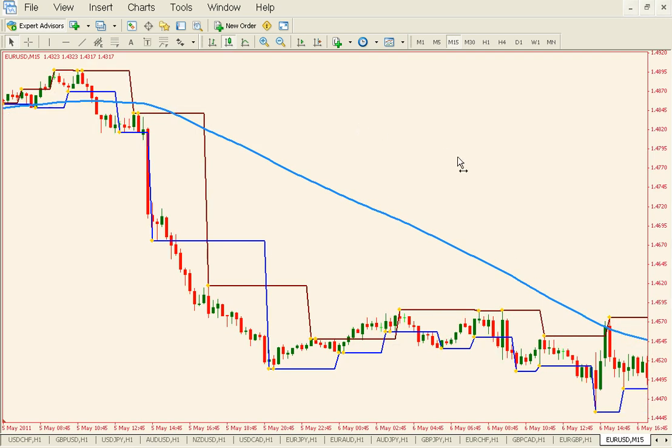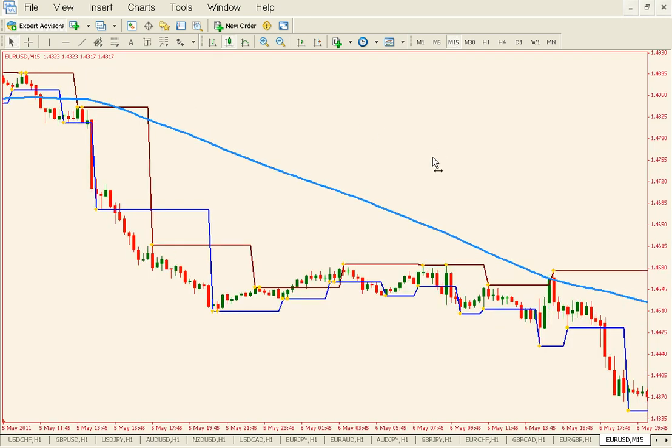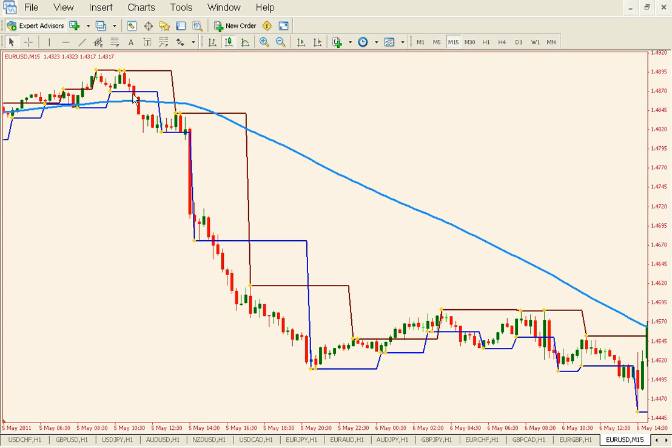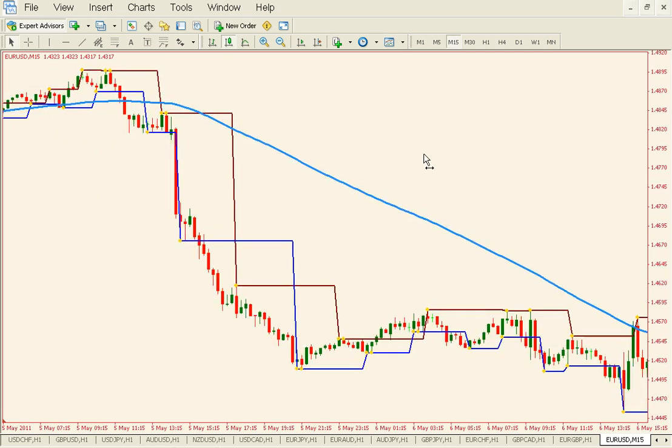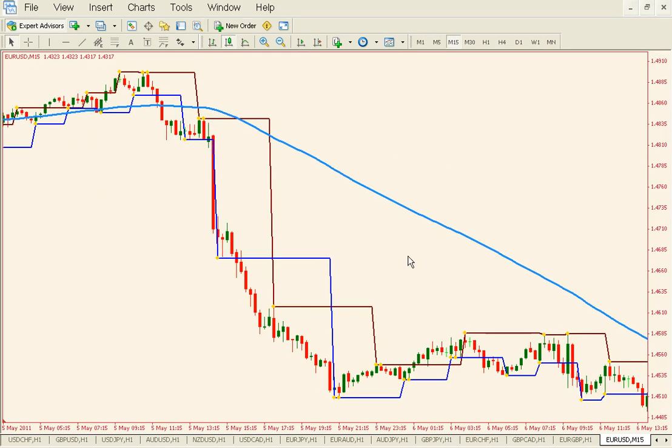Now, how do you get out of these? There's usually a couple of ways. When you get in, it follows the 100-bar moving average. So you could wait for it to break the other side of the moving average, or you could wait and get out on the next fractal high. Here, price came down and there's a fractal high, but I wouldn't have got out there because I just got in the trade, and your stop loss is here, so you have to let it wait.